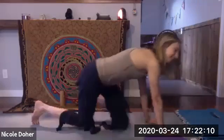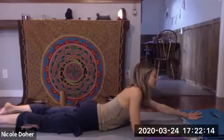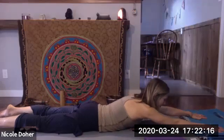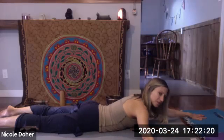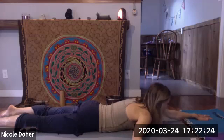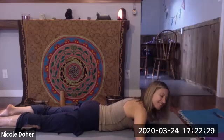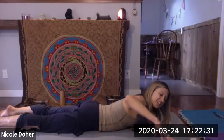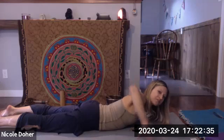Okay, so now you're going to come down back onto your bellies. Back onto your bellies, folks. Extending your arms out. From here, you'll take your right arm out to the right. And you will, let's see if I'm doing this right now. I'm sorry, let's do it this way. Left arm out to the left. Bending your right arm, so your elbows up towards the ceiling, you're on your fingertips.